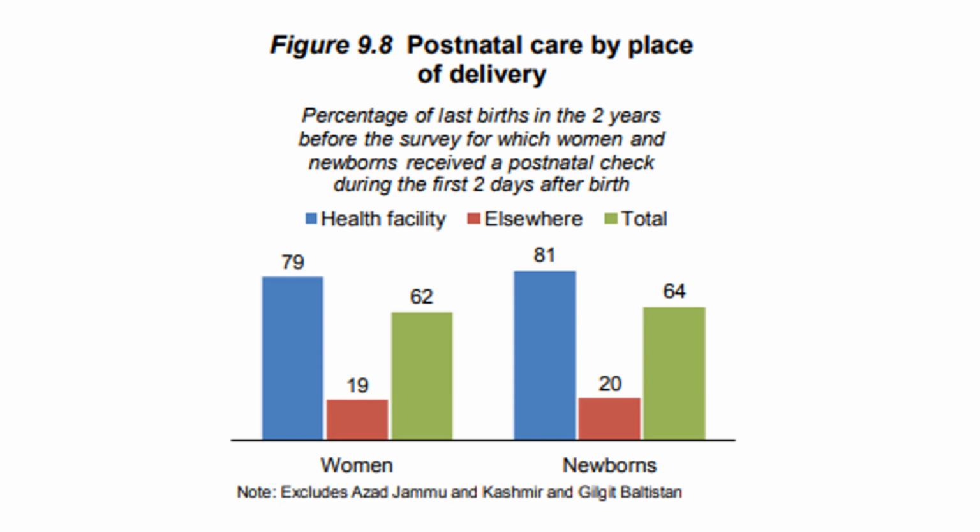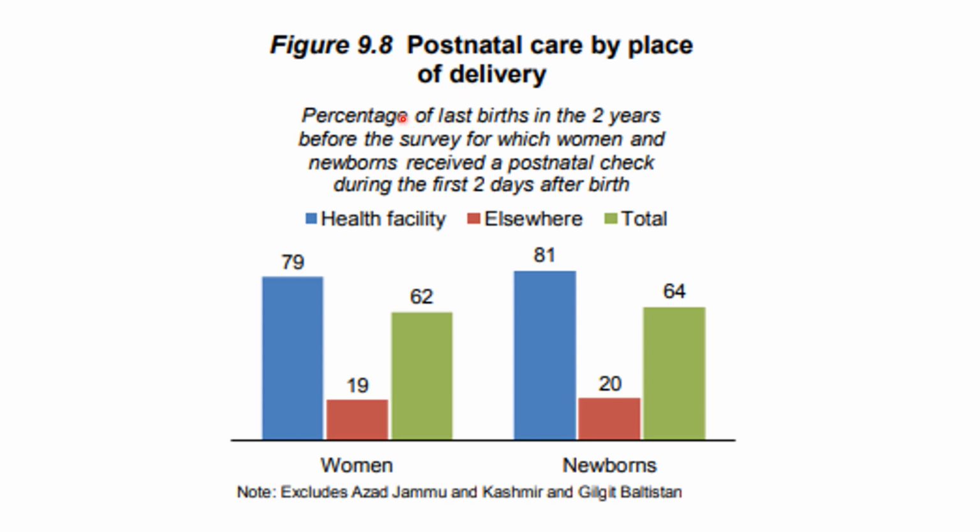Now we come to a clustered bar chart. In this clustered bar chart, you can see that there's a combination of grouped bars. You can see there is a blue bar, there's a red bar, and there's a green bar. So there are 3 bars in each category. And there are 2 categories, women and newborns. So let's see the title. Now let's just imagine that somebody has given you this bar chart and they say, please explain this bar chart to us. How will you respond?